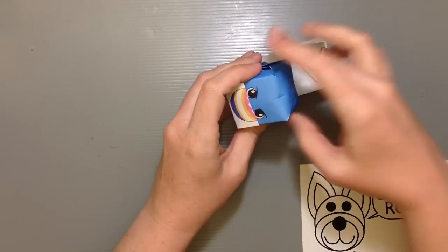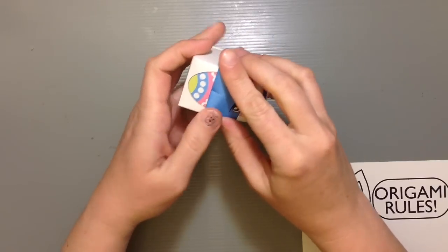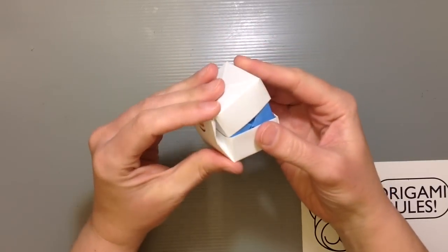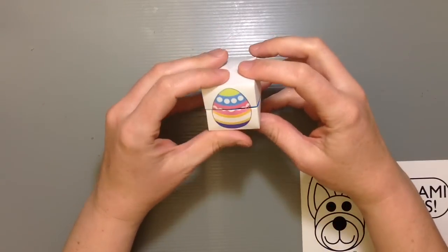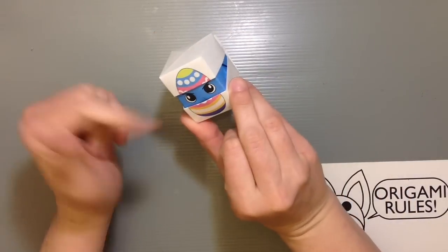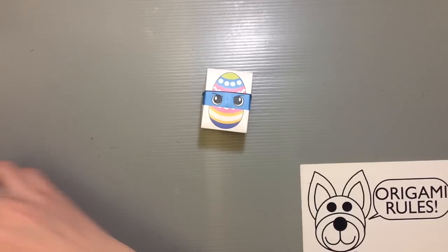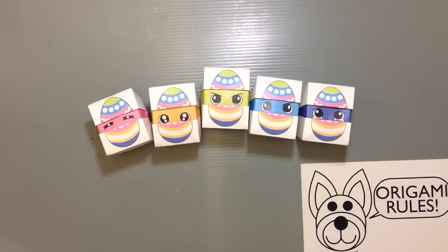One side has a solid edge; flip it over and there's a hole on the other side — put a little air in there, and you can pull things apart a little to poof it out better. You should get a nice fat balloon. Take that and slide it into your box for a nice snug fit, take the top part and get it to latch over at least the two top points. You can close it all the way or allow it to pop open a little or a lot depending on how much you want the eyes to show. That's the finished box with the little changing face inside and the little chicky on the back. There are five pastel colors to choose from.